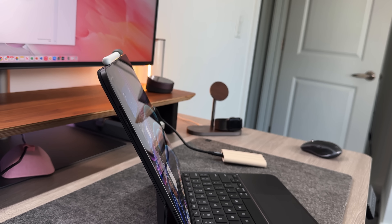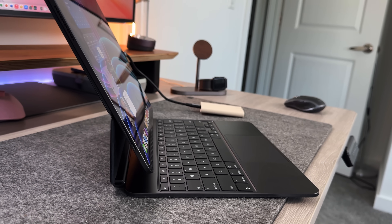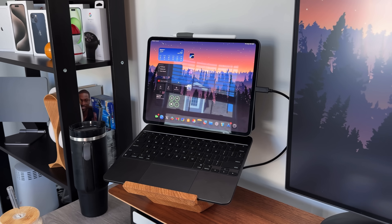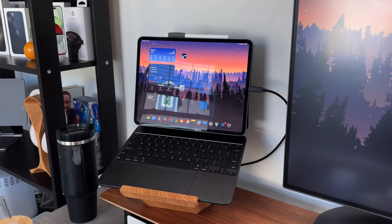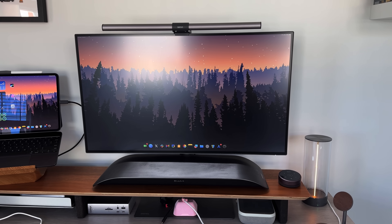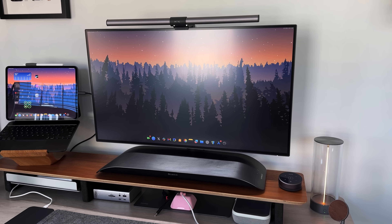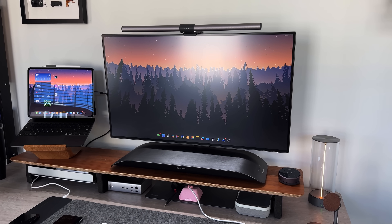From a hardware standpoint, the iPad Pro is a beautiful piece of hardware — very thin with the new 5.1 millimeter thickness, the new tandem OLED — but when it comes to USB-C ports, Thunderbolt ports, or external display support, you really can't see it at full power because the iPad only has one Thunderbolt 4 port and iPadOS limits the hardware to only extending to one external display. But we're learning that the M4 chip is actually much more capable than what it's giving the iPad. According to leaks and rumors, it looks like Apple's going to be using the Mac Mini as the next piece of hardware to insert the M4 chip into.